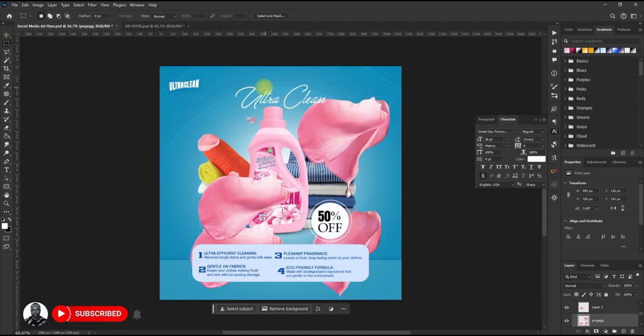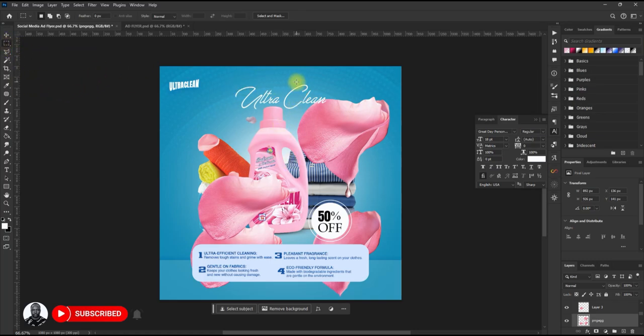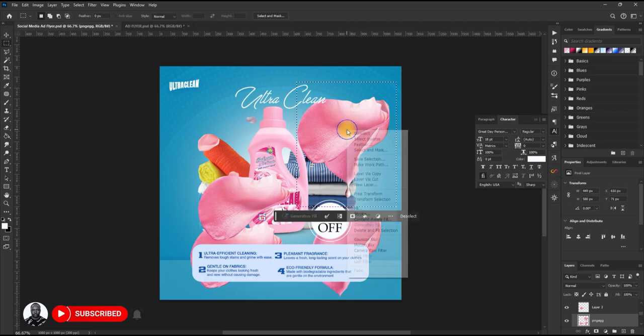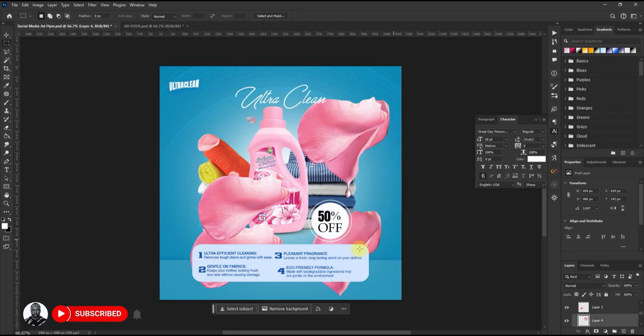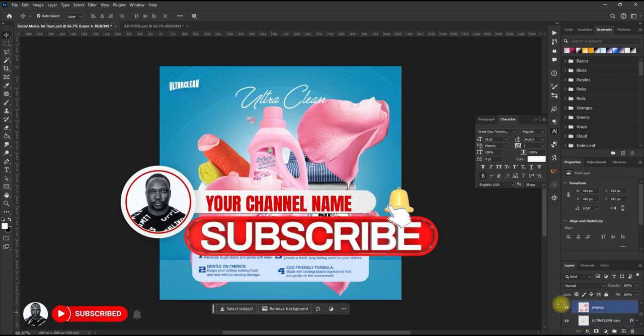We can easily pick up this rectangle marquee tool, drag it this way. Just make sure that you are not selecting other parts, and copy. All right, that's all.